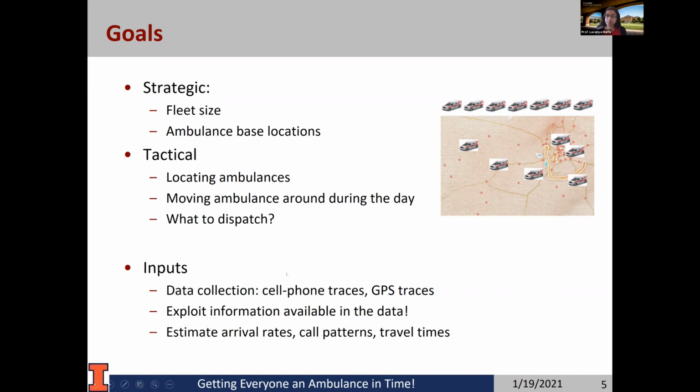Despite the resource challenges, what are the big advantages in these particular cases? One is that you have a tremendous data collection system set up in place because of the IT infrastructure and all the cell phone traces, GPS traces, and other things that these ambulances are equipped with. We actually have information about how movements were happening based on historical data, where demand was occurring and how that changed, whether seasonally, on a daily basis, or on a weekly basis, and so on. And so we want to estimate different things from that data. We want to estimate things like arrival rates and call patterns and travel times and so on. And we want to use that to be able to serve this system better.